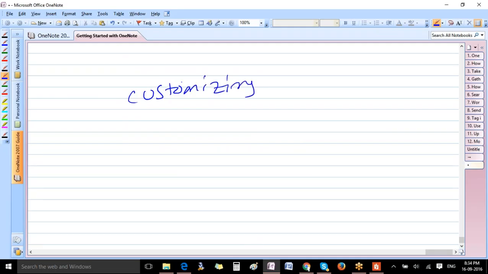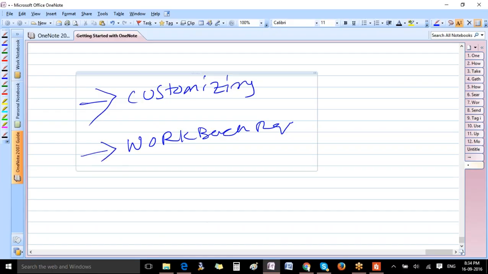Whatever an ABAPer, a technical consultant, saves will be stored in a workbench request. So as an SD consultant, whatever you save is stored in customizing requests, and whatever the ABAPer saves is stored in the workbench request.